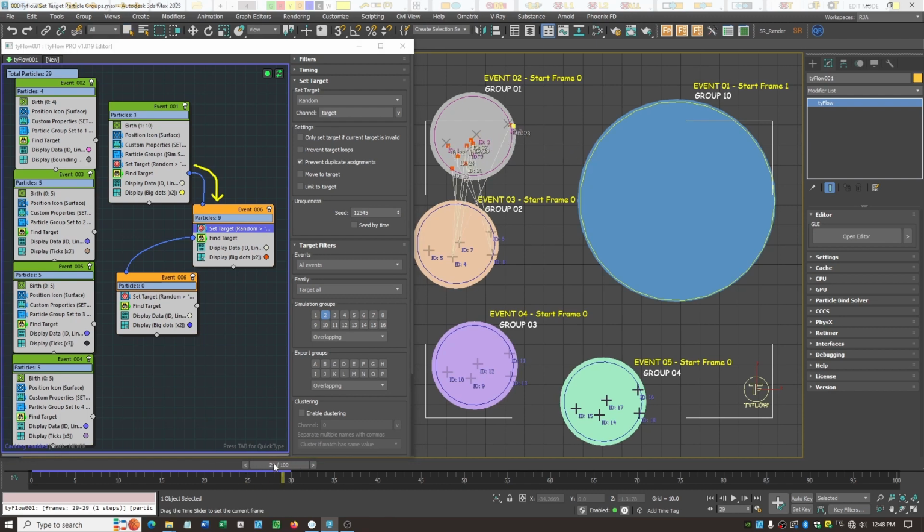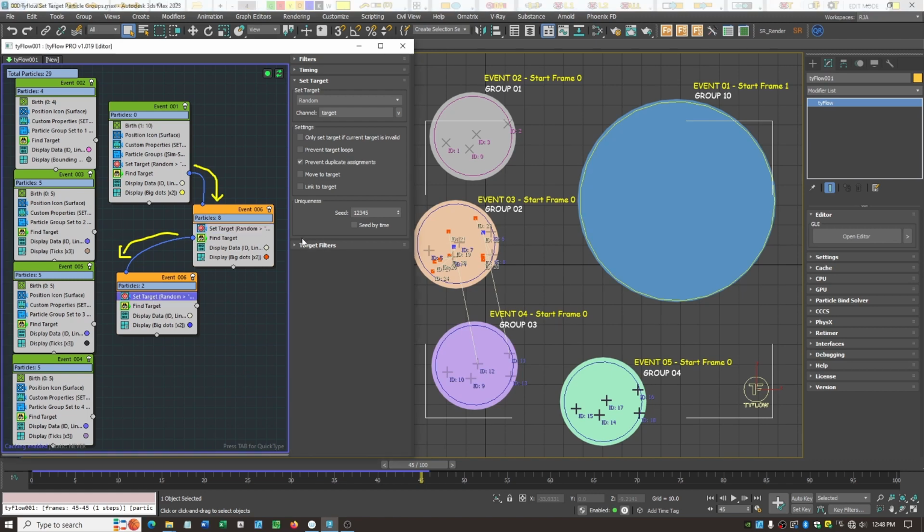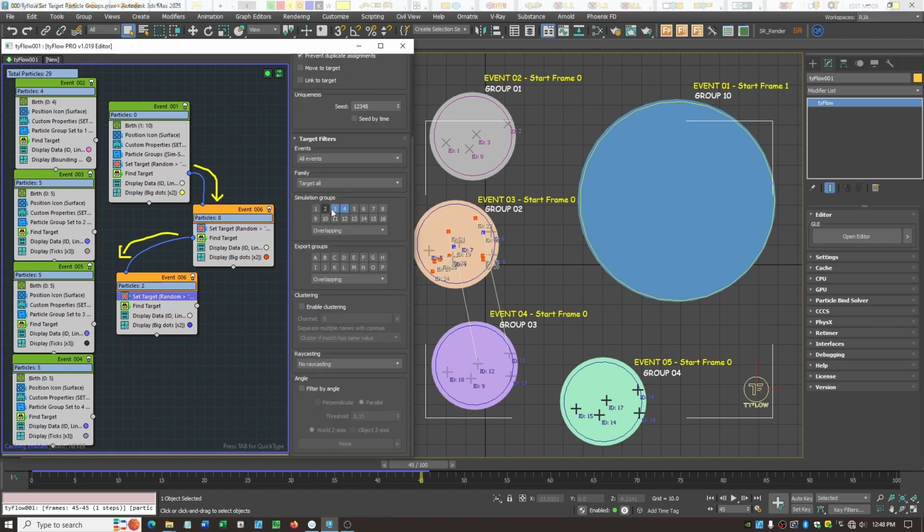So now we have this event, and it carries on, and then the same thing happens down here. Once the particles find their target, then we follow this branch of the event. Alright, and finally what we've said down here is go to groups 2, 3, and 4.